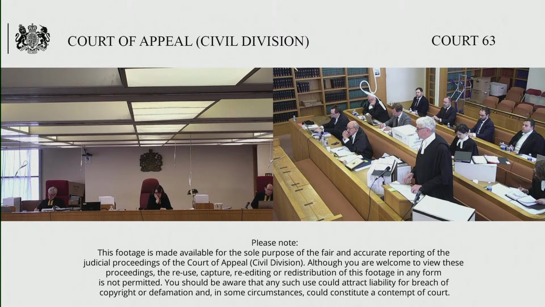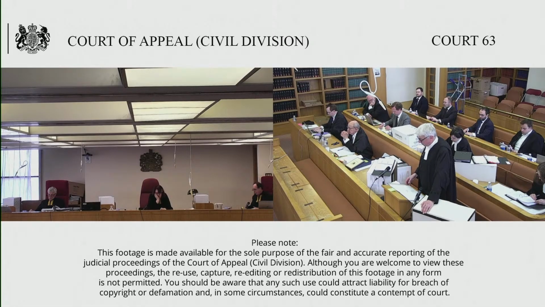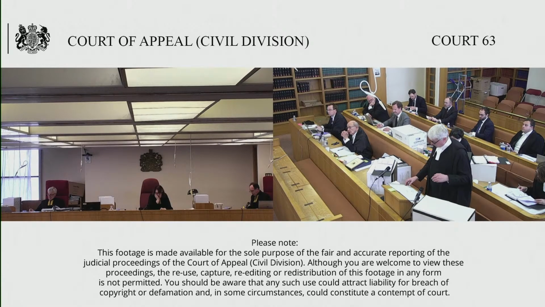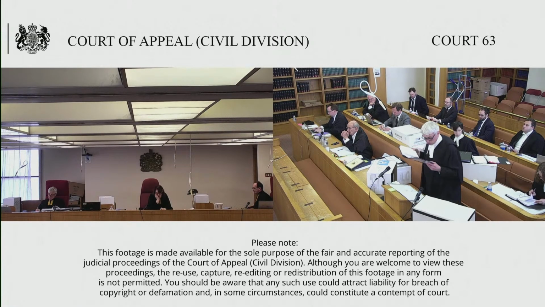But the point I made, I think, before the judge, I think the judge records it, is the test that you're looking at is very different under sufficiently serious breach and what we're looking at under the limitation question. And that is explained, I think, by the judge in his judgment. But the reason is that the bar in sufficiently serious breach is an extremely high one to show that the government had manifestly and gravely disregarded the limits of the discretion. You have to show that it was pretty clear that the provisions were contrary to EU law. And you can see what Mr Justice Henderson said about that later on in this judgment.